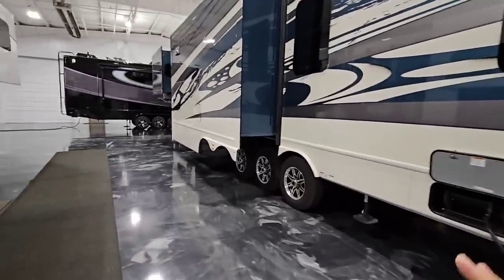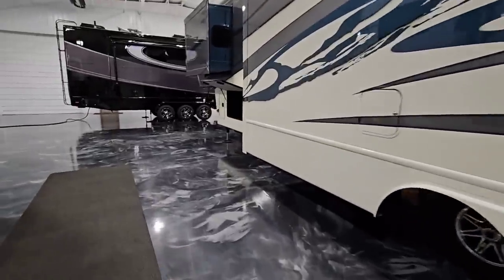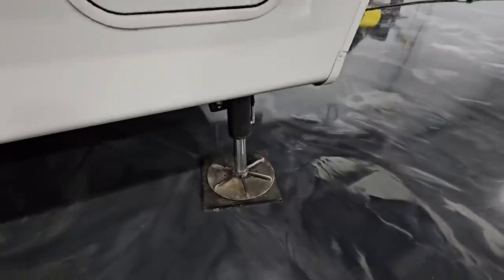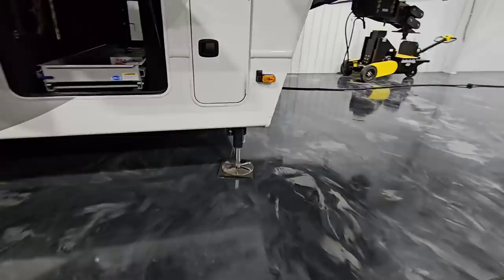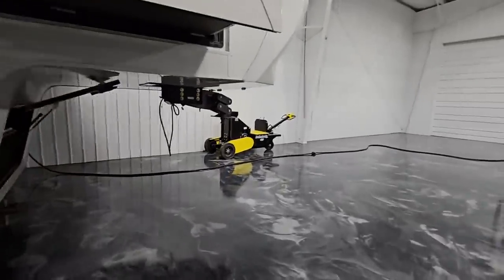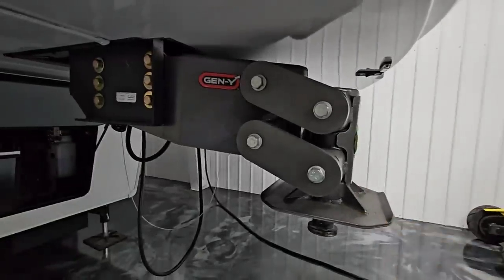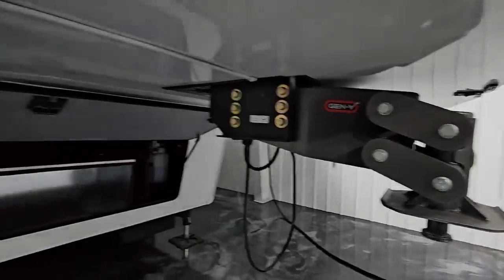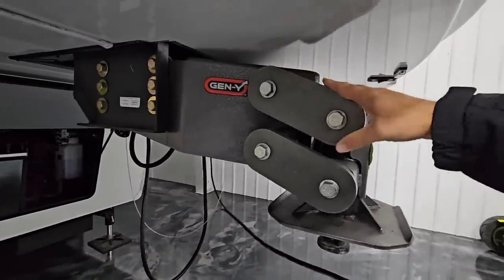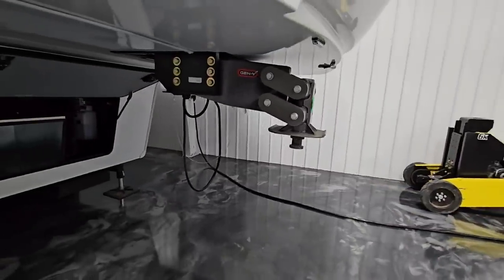Some things are relatively standardized across the industry but they're larger here. For instance, this uses the Equalizer auto-leveling system, and if you look at the jack legs, they're significantly larger than what you'd normally see even on a DRV. The front pin box is really where the Gen Y pin box truly stands out — you have the weight and pin weight necessary to let the torsion flex technology work well, whether with a traditional kingpin, a fifth wheel, or a gooseneck connection.